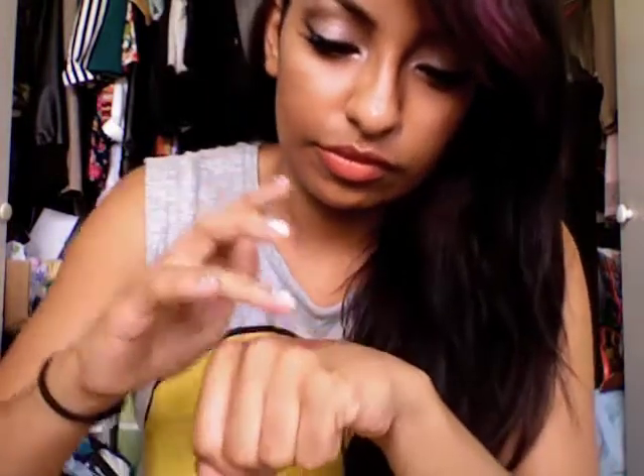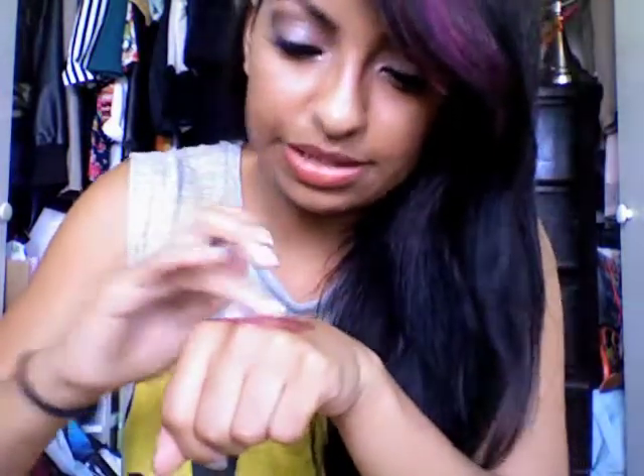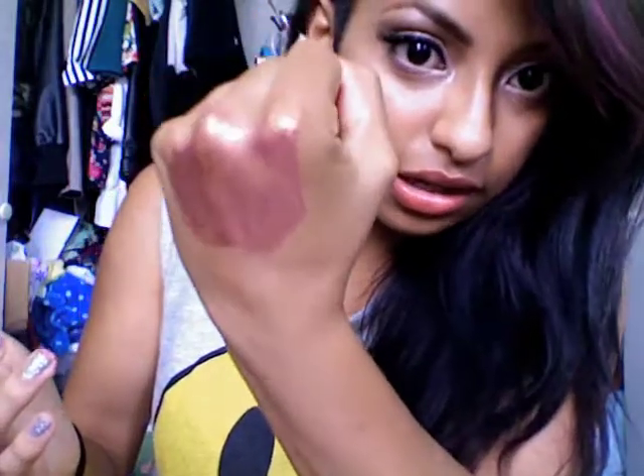What I'm going to do is pour a bit out on my hand, then get just a little dab of moisturizer — you really don't need a lot — and pat it onto the pigment and swirl it around. As you can see, it makes this really pretty rose gold color. You can add more or less pigment depending on your skin tone or preference. It's really luminous and shiny, just like a highlighter.